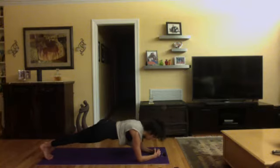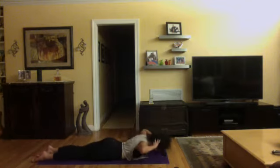Three, two, one. Come down, untuck your toes. Hands behind your head. Exhale, lift your chest. Inhale, lower. Exhale, lift. Inhale, lower. This is our back work, you guys. Keep going. Last 10.